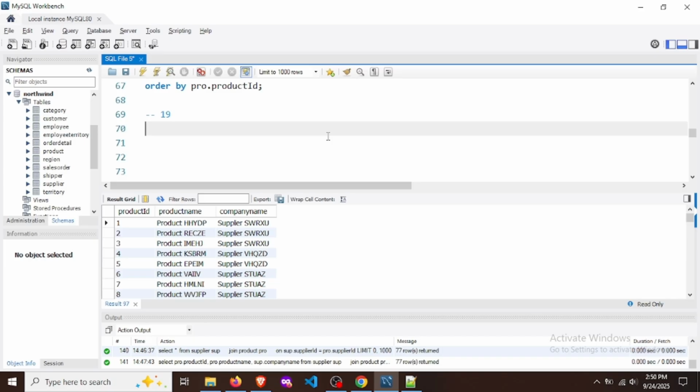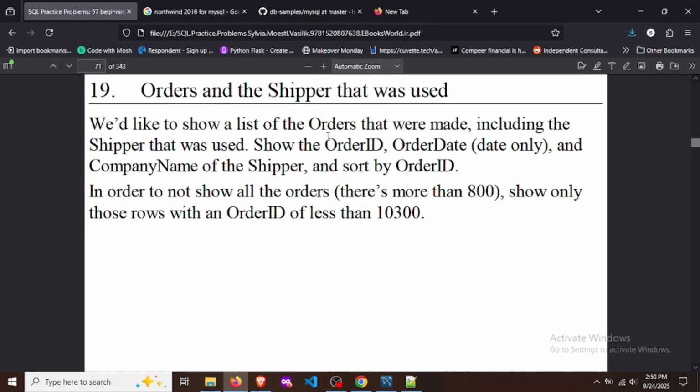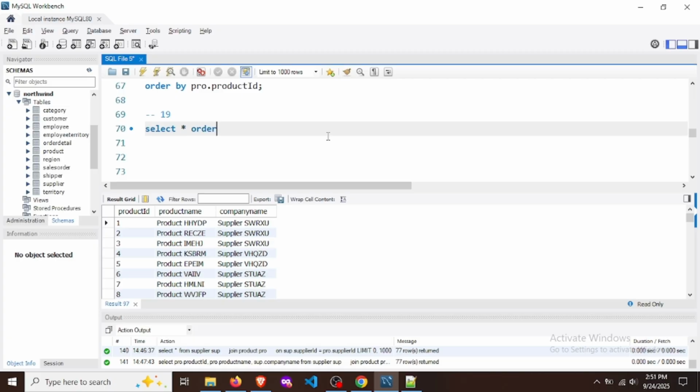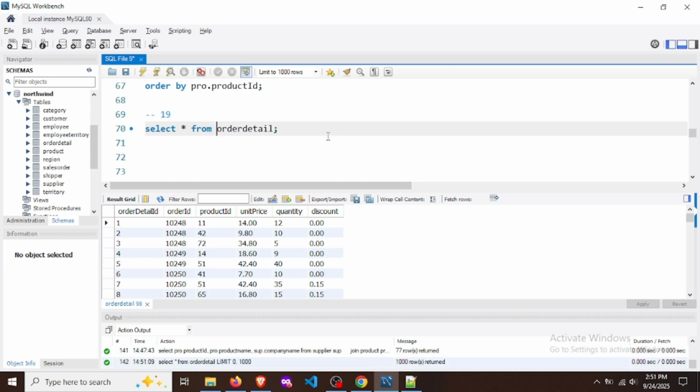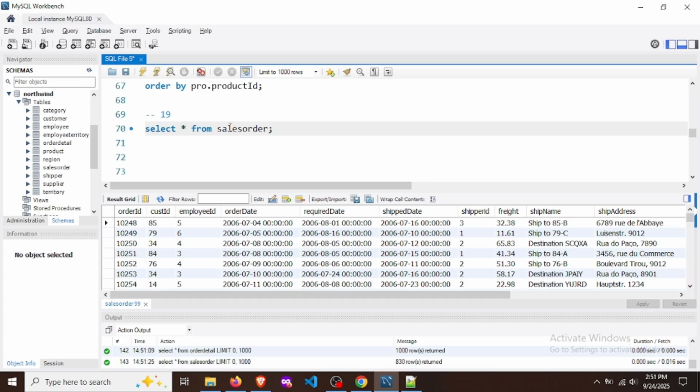Okay, so select everything from the order detail, from again we have to use sales order, and that's the problem with our database because it is MySQL, so we have a little different naming conventions in these fields, no problem.